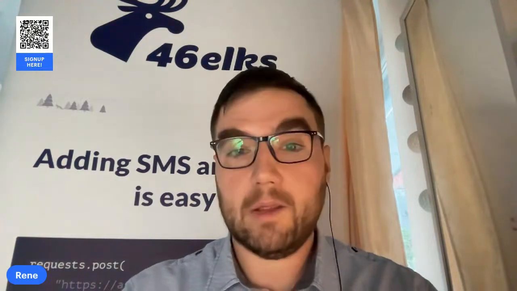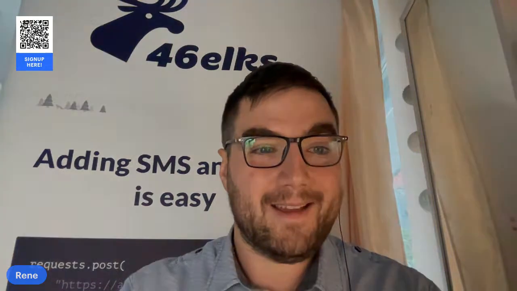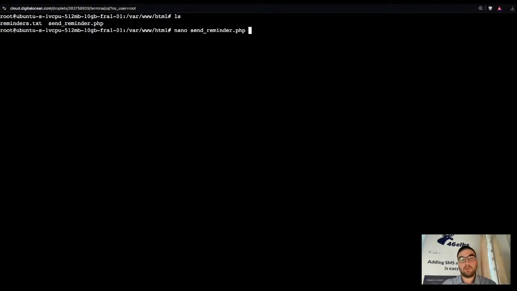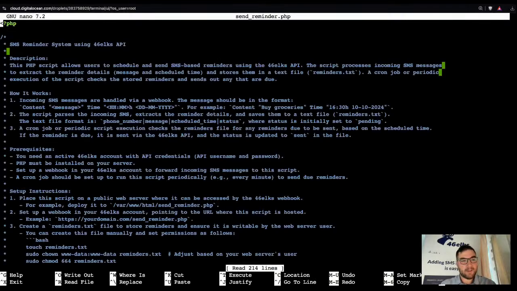So let's get going with an example. It all starts with the terminal, right? Let me increase the size a little bit so you can see, and I'll remove the QR code. Hopefully everything is clear. If not, please let me know in the chat. We start off by building the code example. I'll go into the code now. Yes, I do use Nano. I do not use Vim, but to each their own.